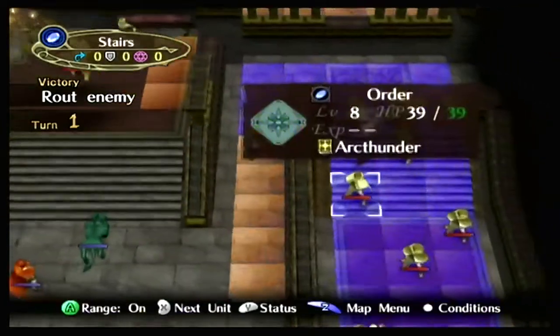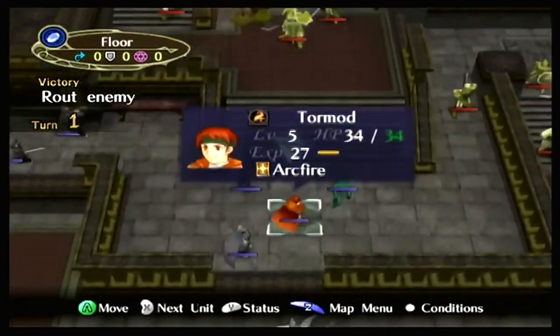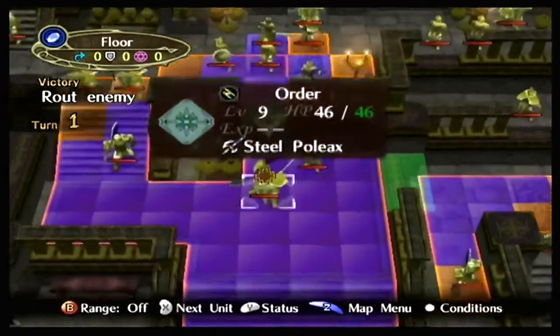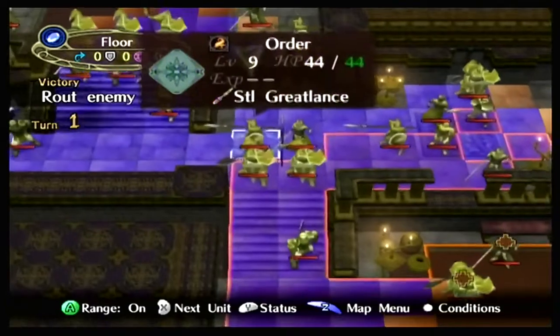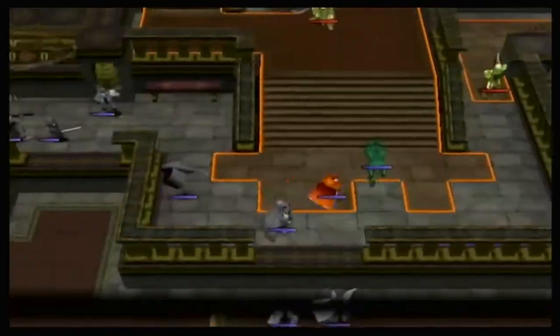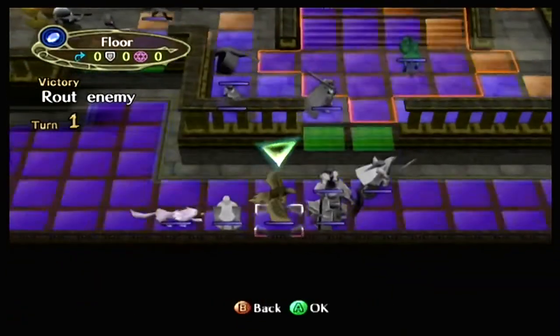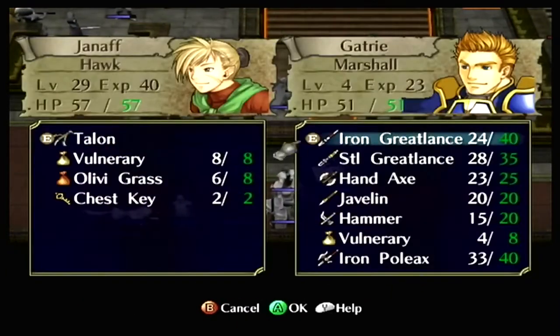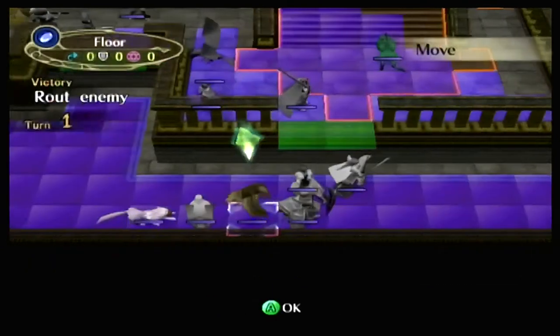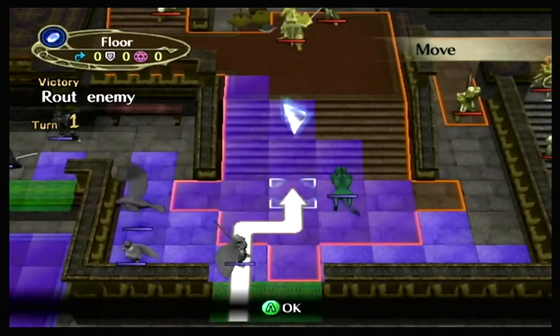Alright, and then something that I want to do now is make sure that Tormod and Beak are not in range of these guys. So I'm just going to have Beak move over here to this corner, kind of get him out of the way. And then I'm going to have Janoff trade Gatry an Iron Poleaxe, because there's only warriors in range of Gatry. If he had the Iron Greatlance equipped, he'd have Weapon Triangle disadvantage. This way he doesn't have Weapon Triangle disadvantage.